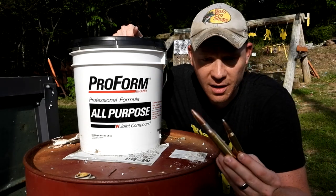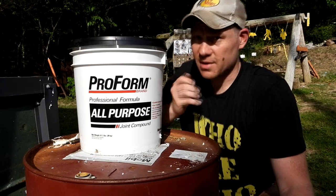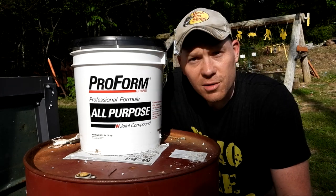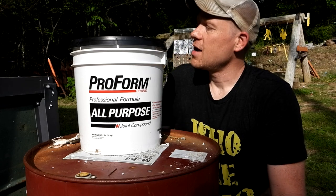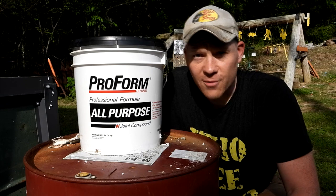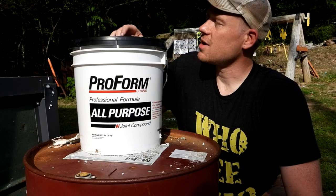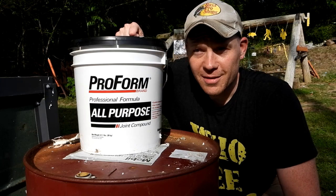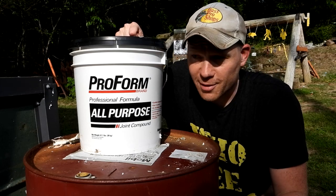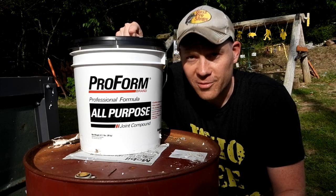Let's go set these up on the hill and fling some really big bullets out of some really big rifles. Let's do the 338 first and then the 50. I have no idea how far this stuff is going to sling everywhere, but maybe it'll just zing a hole through it. Paul says it's going to explode everywhere — let's see what happens. I'm gonna go move the truck really far away so we don't get this stuff all over it.